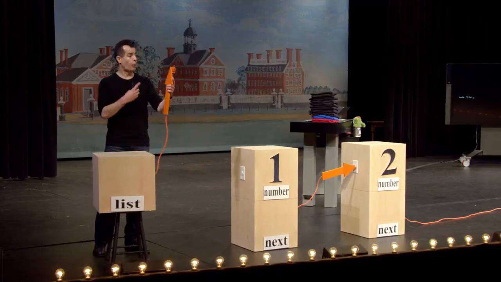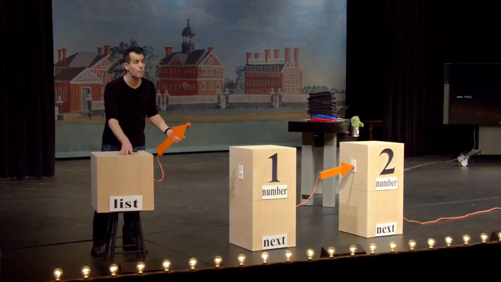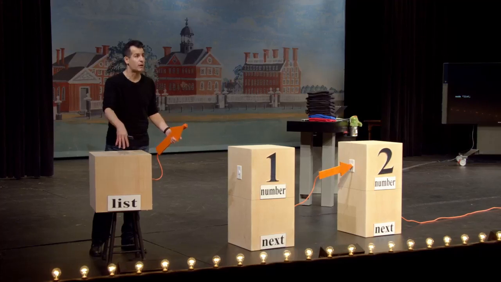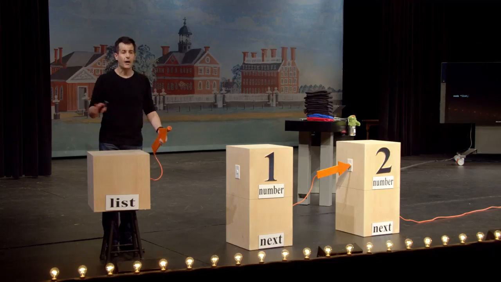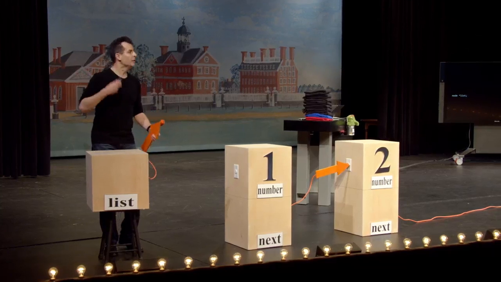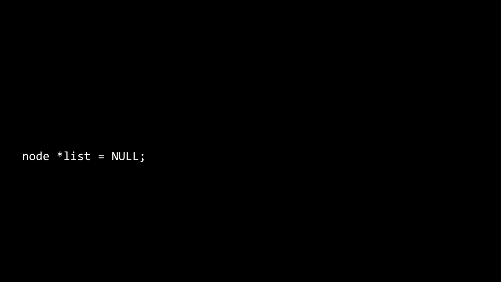And in fact, if it was just pointing up, down, left, or right, it would be considered a garbage value. Right? This is just memory, which means there are values inside of it before I actually put actual values in it. So if I don't assign it a value, who knows what it's pointing to? But let me go ahead and change the code. This list variable, by default, has some garbage value unless I initialize it to something like null.